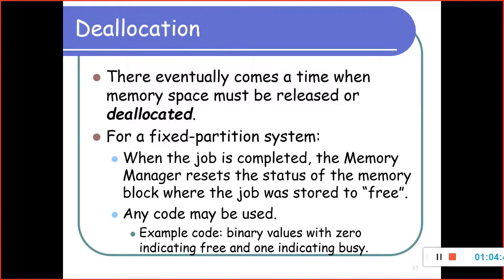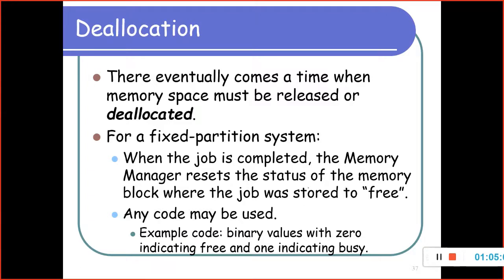So there eventually comes a time when memory space must be released or deallocated. Deallocated means that the job has already finished processing, and then you want to remove it from the memory. For a fixed partition system, when the job is completed, the memory manager resets the status of the memory block where the job was stored to free.